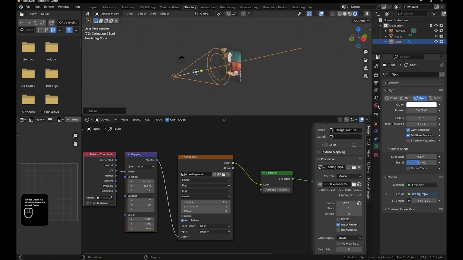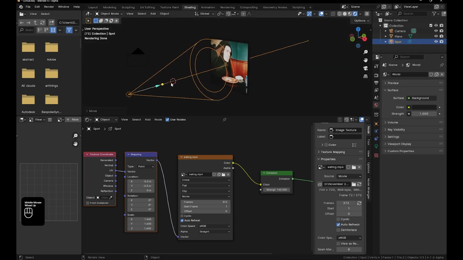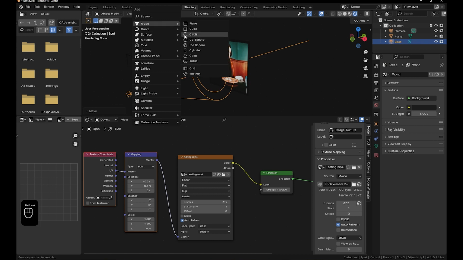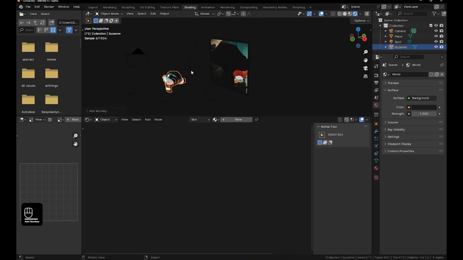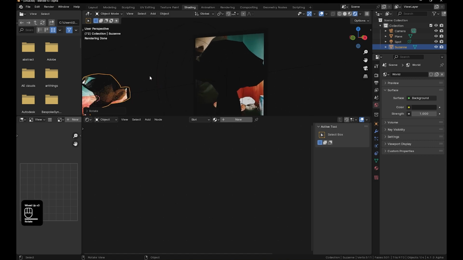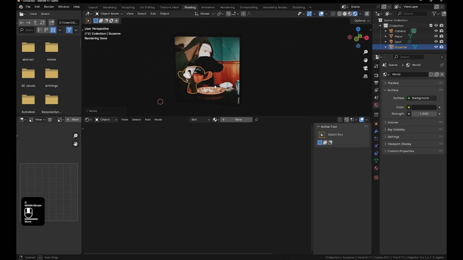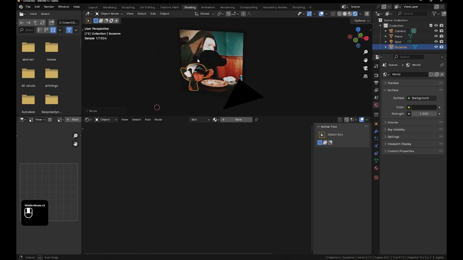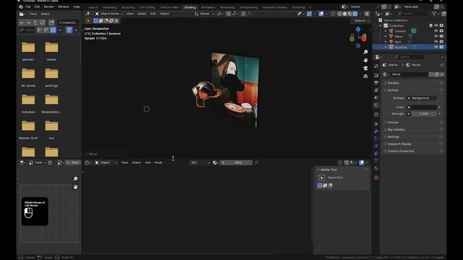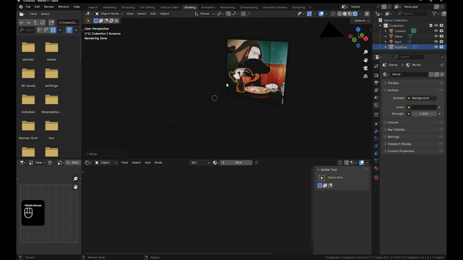And let's go ahead and make the world a little bit darker here. So you can add other elements to this projector. So for example, let's go ahead and just add the monkey, Suzanne, and you can see it's projecting on that. If I rotate it around, it's just projecting like a normal projector. Mind you, it's always in focus though. If I hit GY, move that around, you can see how it's changing. And it is just projecting the light from the spotlight, so it's just a projector.